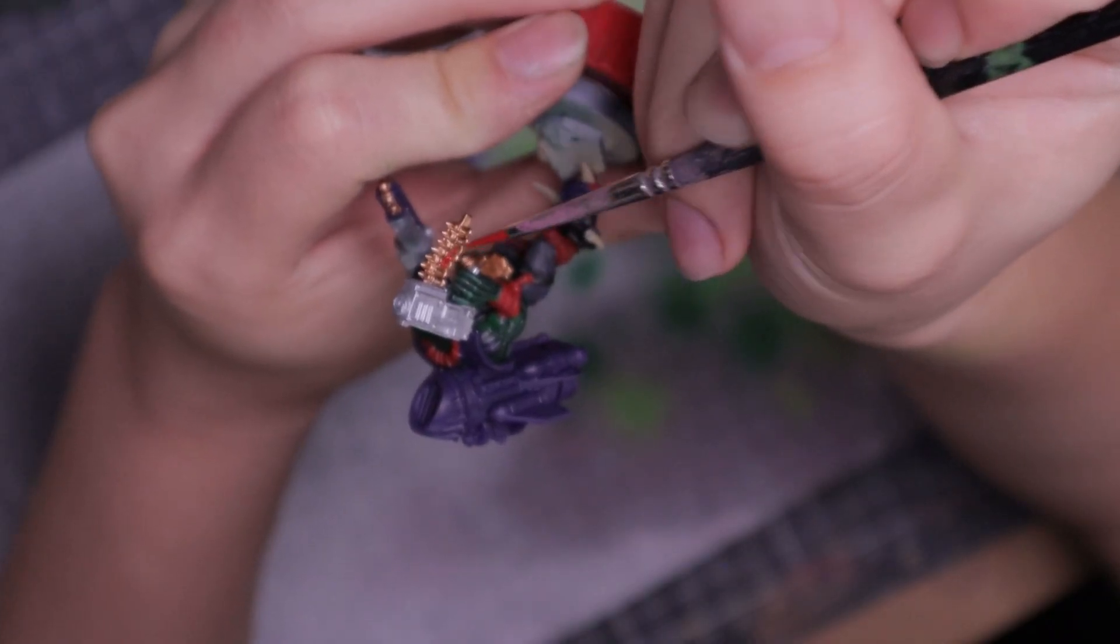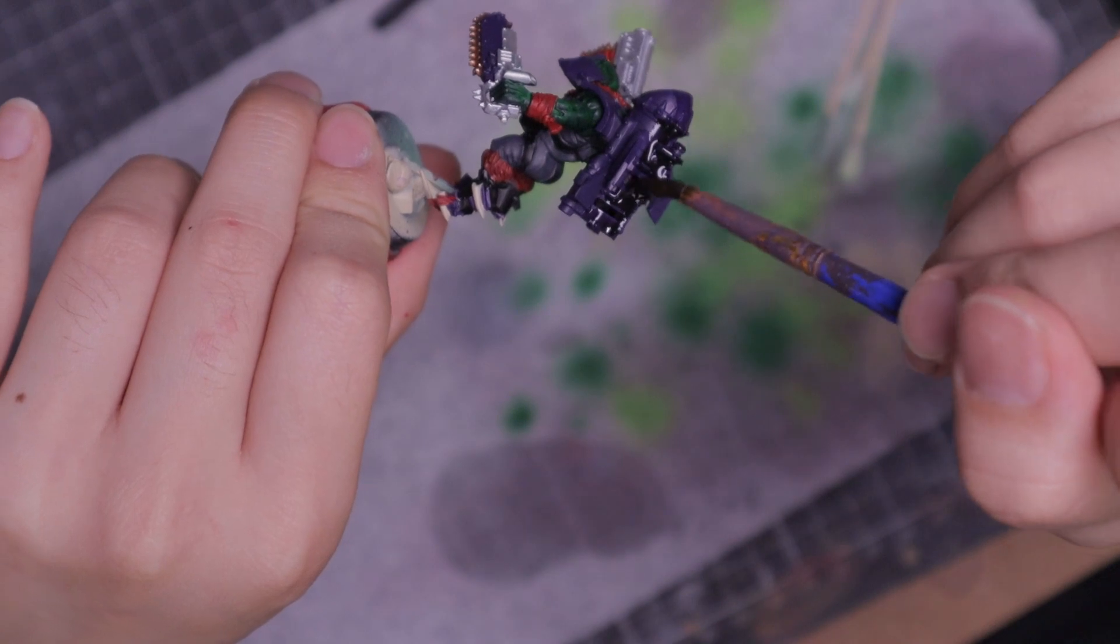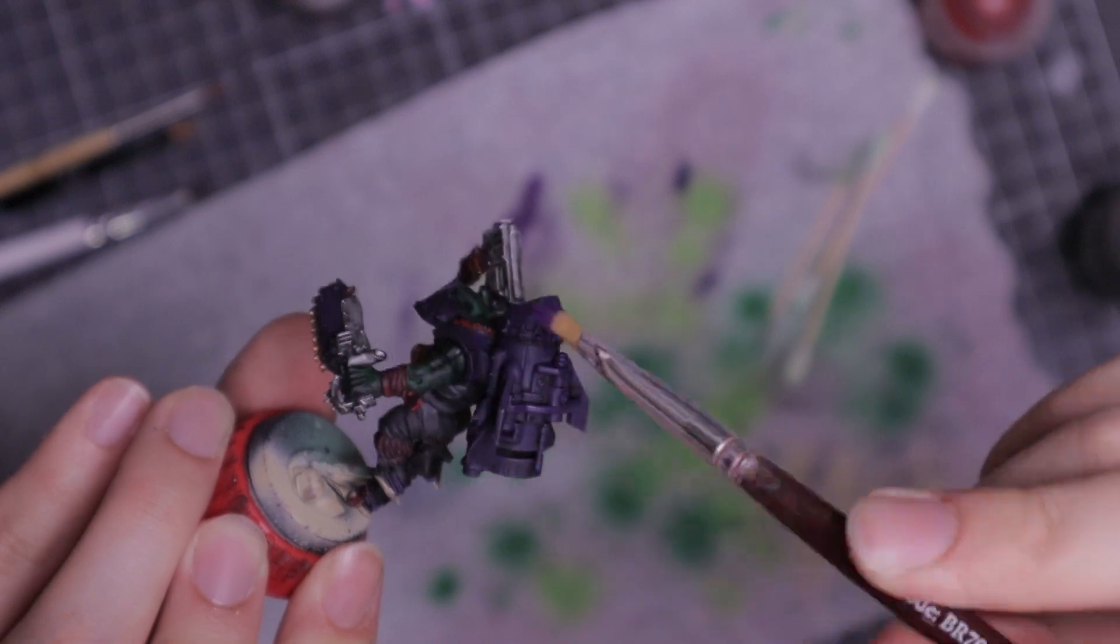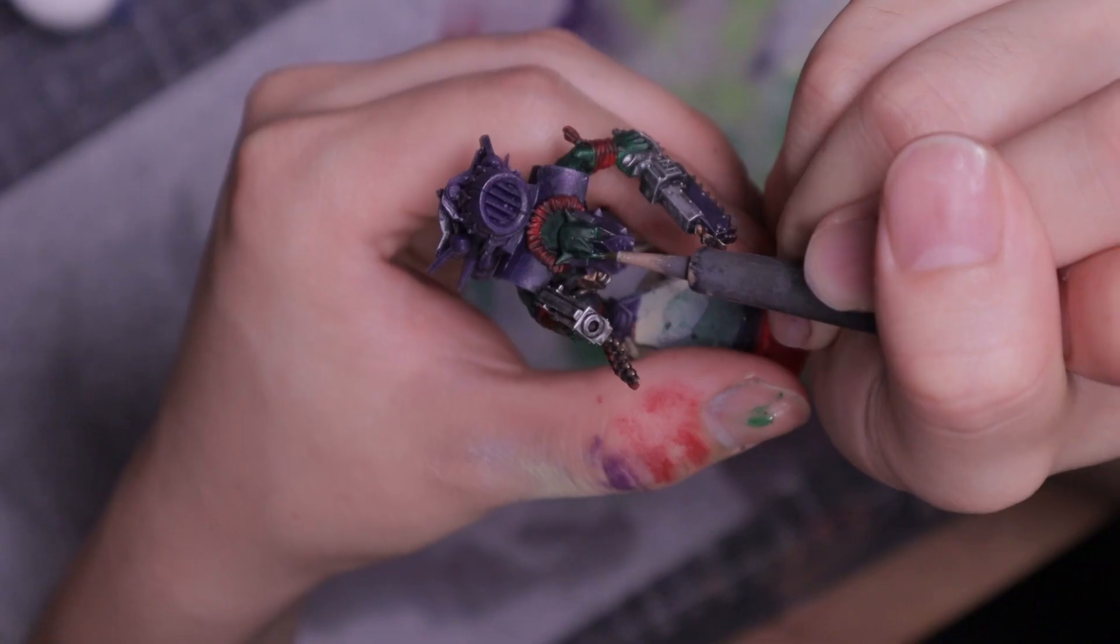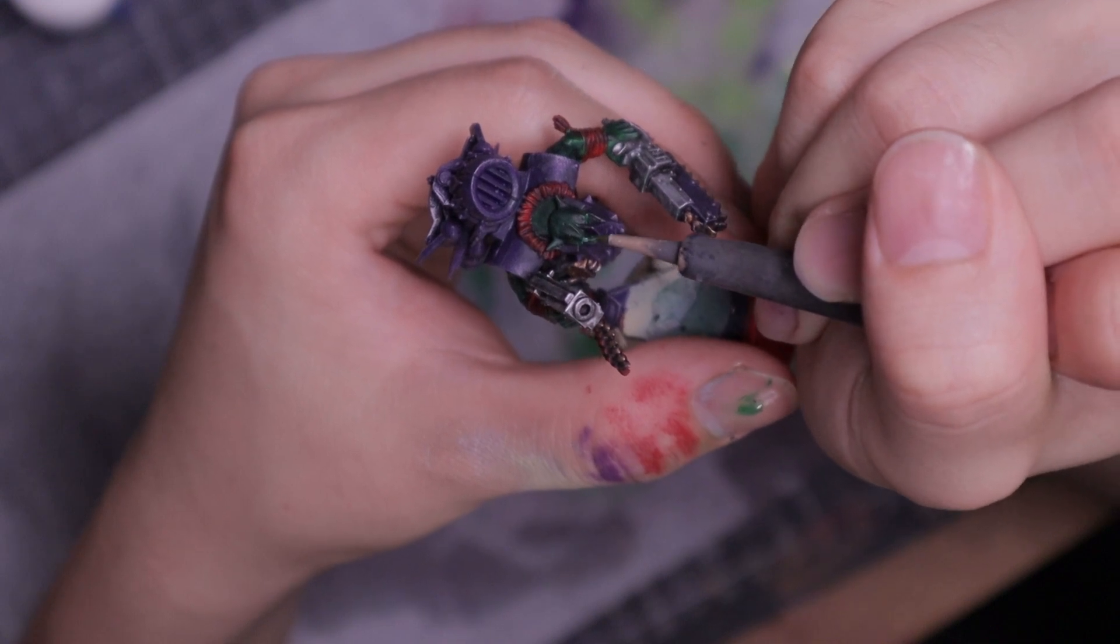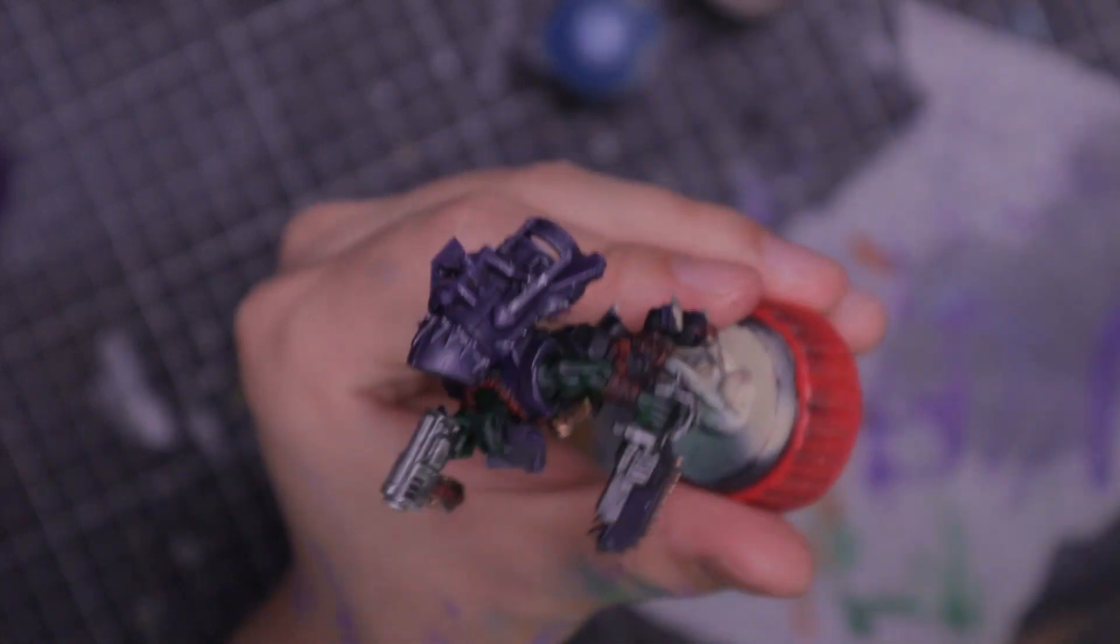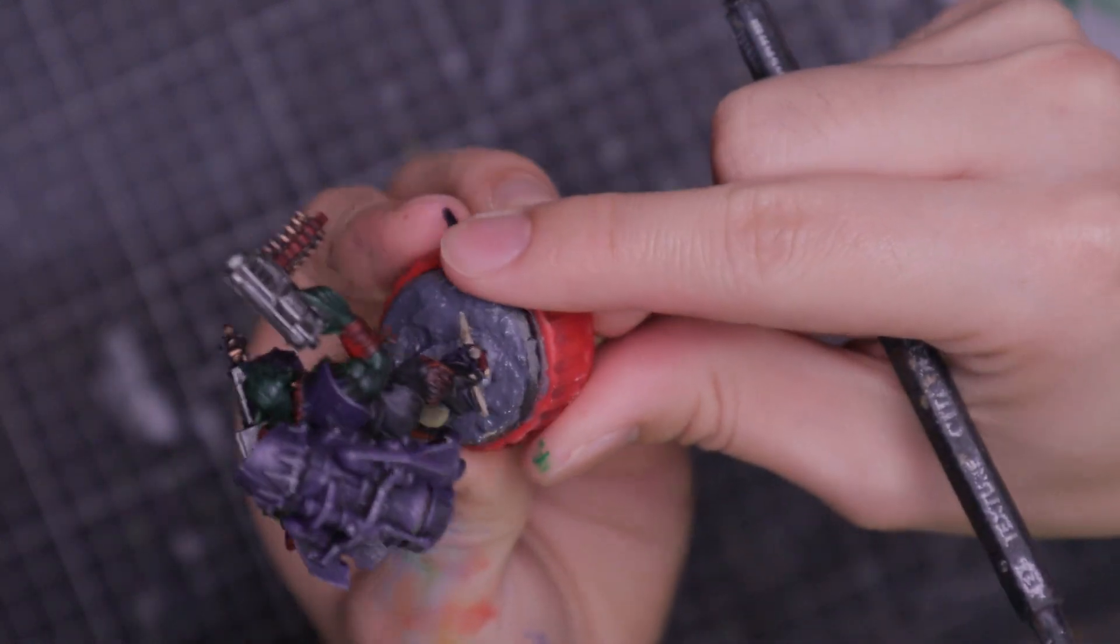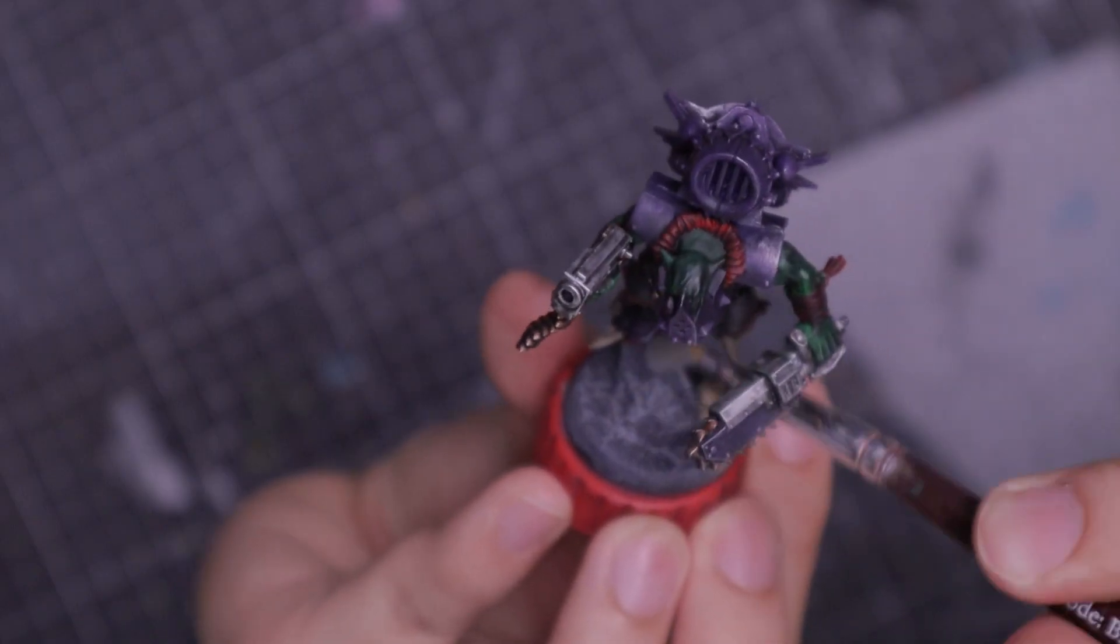I use some of the same red to paint the ammo belt and a black wash over everything. Time to dry brush the mini according to colour. A lighter purple on the purple areas, silver on the metals and so on. I painted the eyes blue. The easiest way I find to paint eyes is to just dot it in. As for basing, I painted the skull a bone colour followed by grey on the rubble. I used a concrete texture paint to tie the base together. I used a black wash over the concrete and brown wash over the skull, then give it a dry brush.